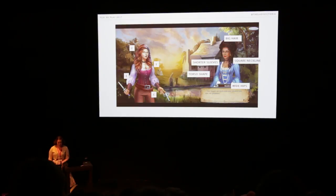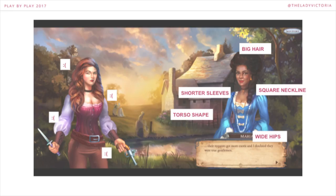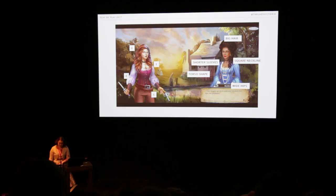But if we look at the character on the left, this is something I like to call leading lady syndrome. You see it a lot in film and in games as well sometimes. The main character often gets dressed in a completely inaccurate outfit, and it's very conventionally sexy and modern. And all the background characters get more accurate outfits because they're considered frumpy.